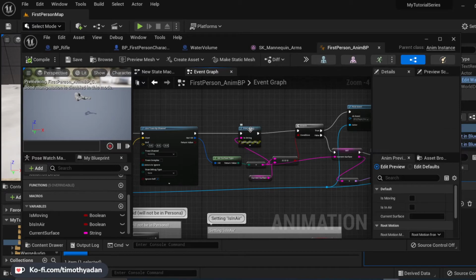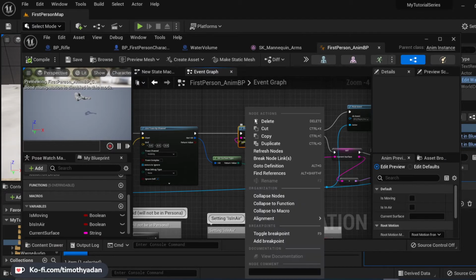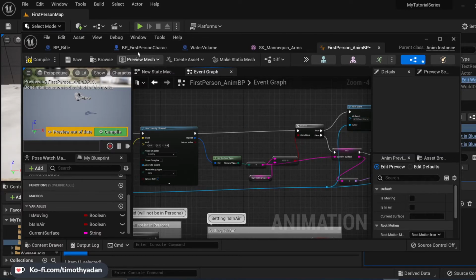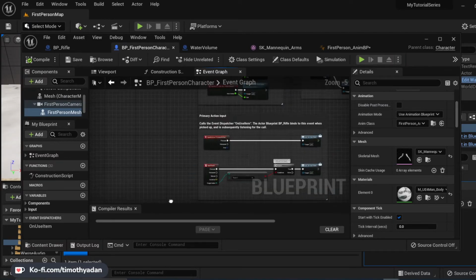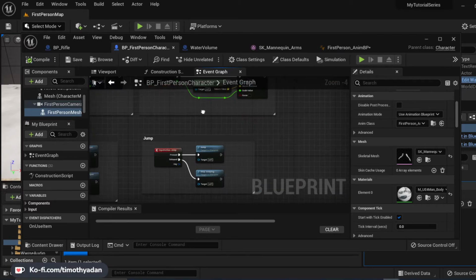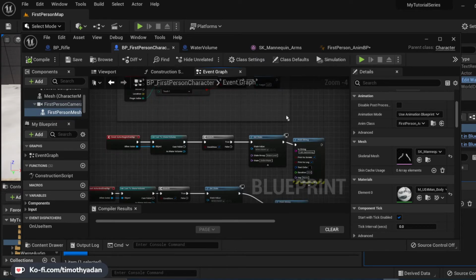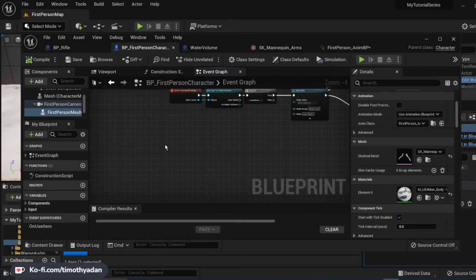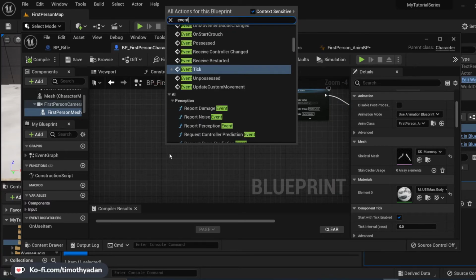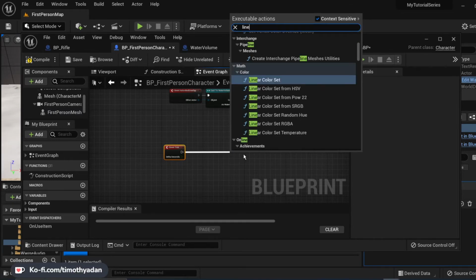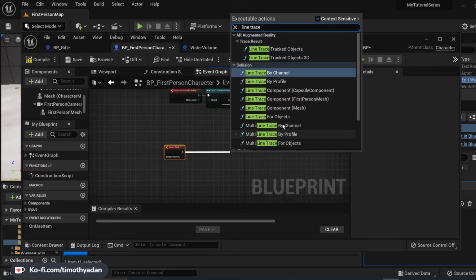Now, let's delete this. Now we get to do some troubleshooting. If I go over here, do I have anything interesting? Okay, right here. On tick, do the same thing. Line trace by channel.